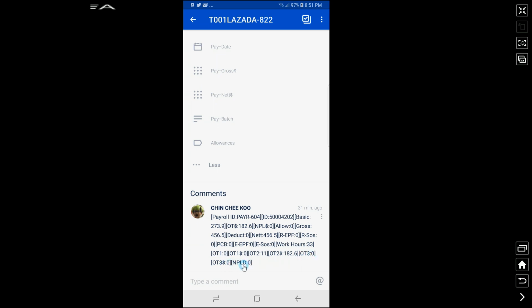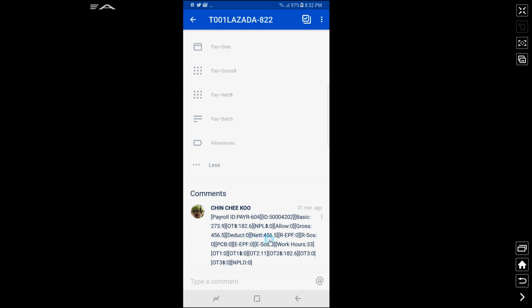The non-pay leave days are counted by day. If you have any deduction for non-pay leave, it will be by day, and the amount will be here. If there is any allowance, it will show here. In this case, your second batch will show the allowance here, for example waiting allowance or bonus. Gross means you sum up the basic, OT, non-pay leave, allowance and some deductions. After some more deductions, this is the net.